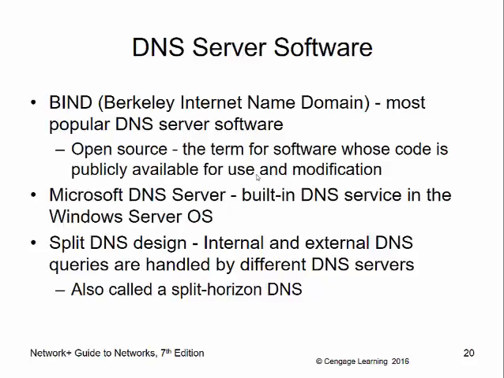What is a DNS server, really? Well, it's software, running on some kind of hardware. Very often, it's an enterprise server class piece of hardware. But what about the software itself? Well, there's a couple choices. By far, the most popular one is called Bind, which stands for Berkeley Internet Name Domain. This is an open source product that runs primarily on Unix or Linux machines. Very easy to configure and very, very common.